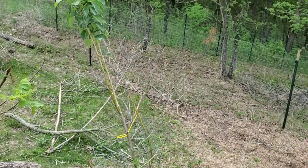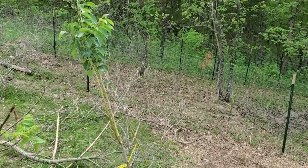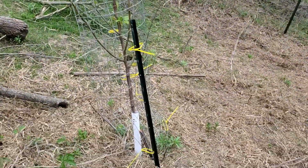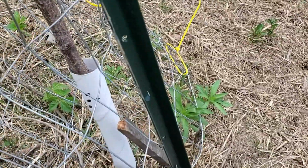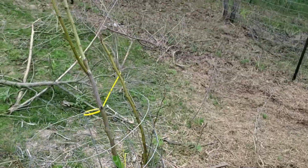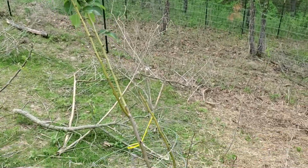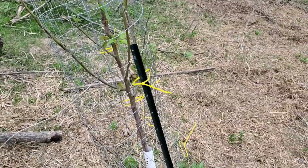Anyway, this is a different pear tree. This one's called Kieffer. It's kind of just supposed to be super resistant. I got it on sale, and the sheep, of course, figured out how to. You see this bottom part here has kind of smashed over. You see the dirt there. He's basically stood on it and then used that to get some of the leaves. I mostly got this as a pollinator, so I'm not too mad about that. It's still annoying, but it's not the end of the world.